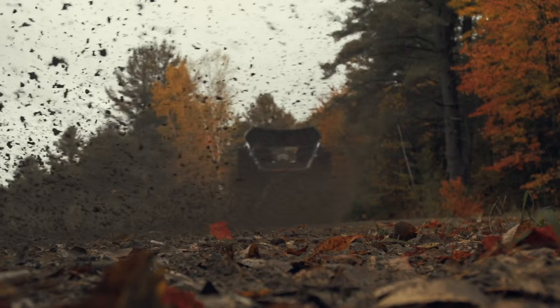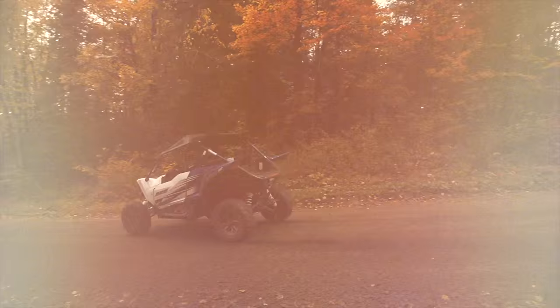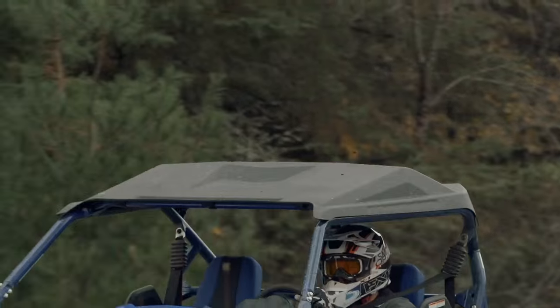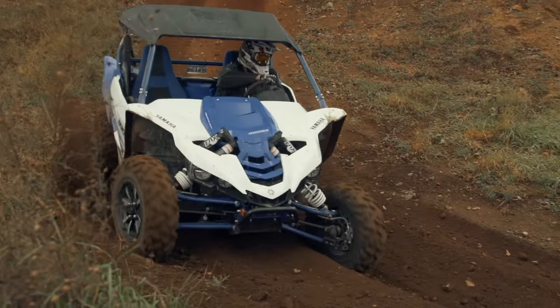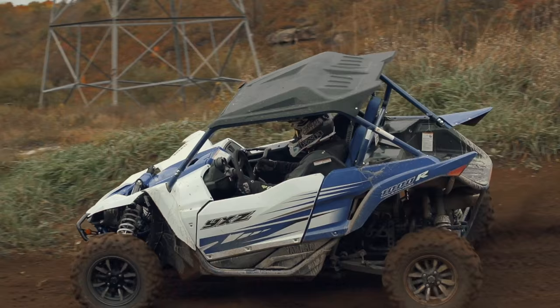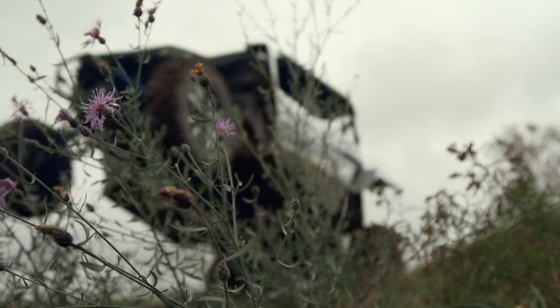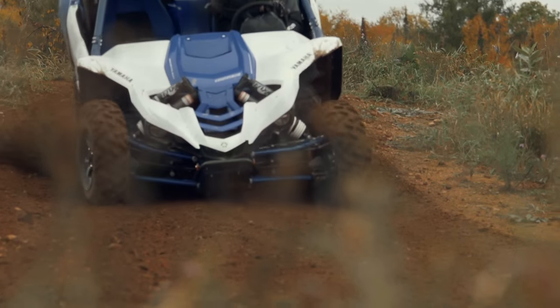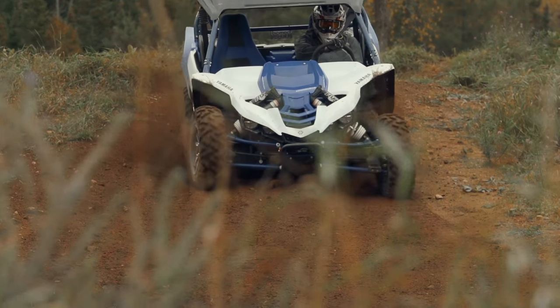The combination of the settled chassis and precise power delivered to the rear wheels makes the YXZ extremely confidence-inspiring to drive fast on fire roads or in the desert. On a track, shifting gears gets a little more technical. Counter-steering while railing a berm requires two hands on the wheel, but shifting requires you to remove one, so you've got to have your clutch and shift techniques dialed in. The YXZ's chassis and suspension are surprisingly plush. We expected it to be stiffer — more like a traditional double A-arm setup — but it soaks up really harsh stuff and large landings without transferring any harsh input to the driver. Ergonomically, the YXZ is nearly perfect. We love the seats and the leg room. The passenger grab handle is the best in the business. The frame-mounted shoulder bolsters help lock you into the seat, but they also make you feel really crammed.